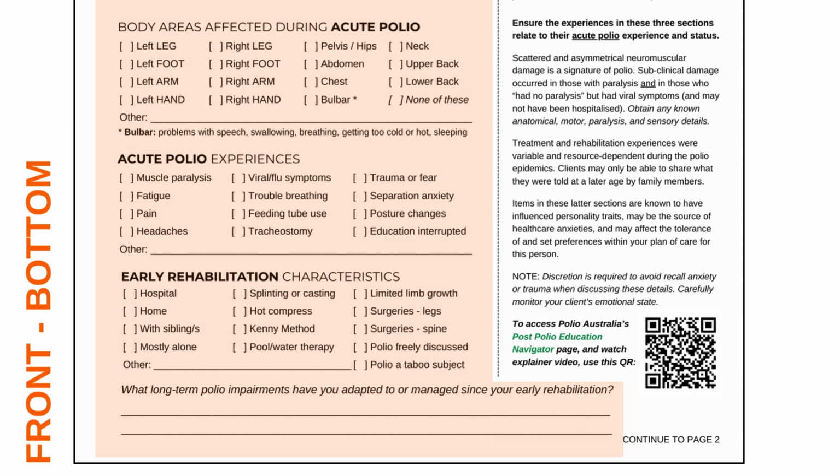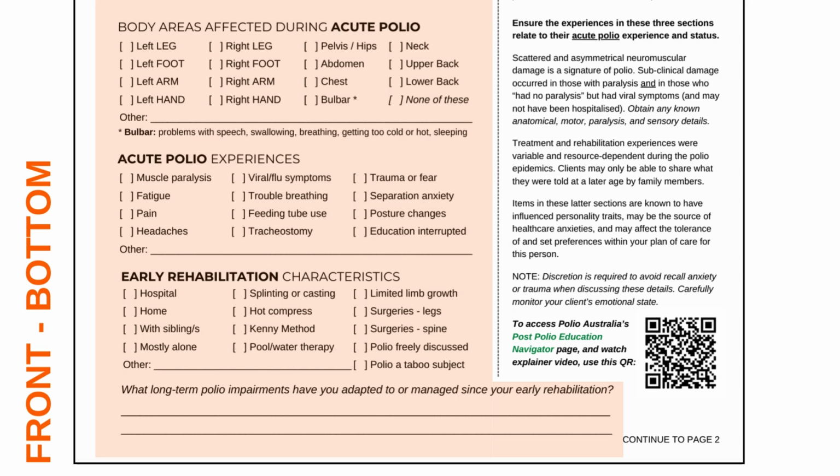So you can see that there are quite a few things listed in the body areas affected. You can see the very second last one at the bottom, bulbar, has little asterisks, and bulbar is explained under the other section. There's also none of these, because some people who are affected by polio certainly caught the virus, but they didn't have distinct other symptoms or problems with these body areas. So it is entirely valid to tick none of these.